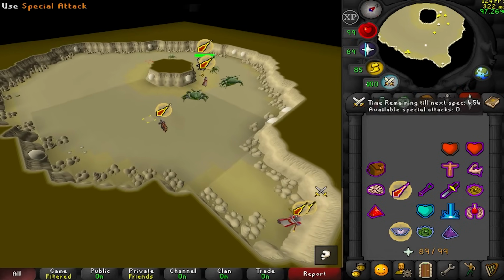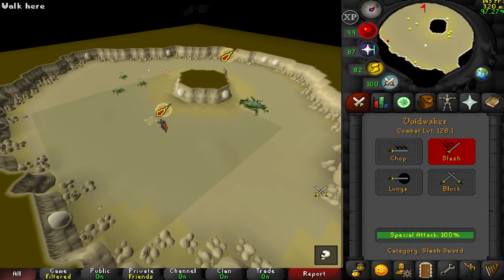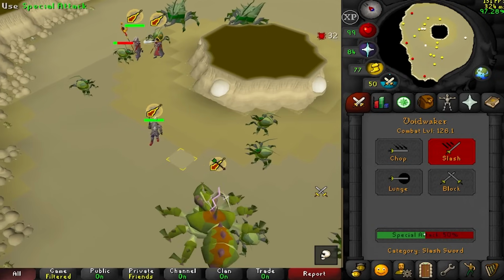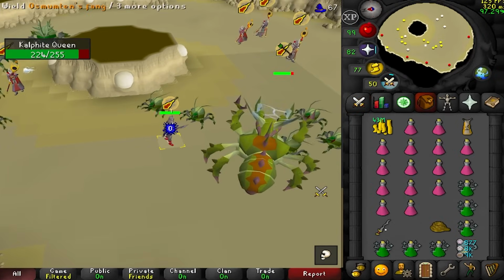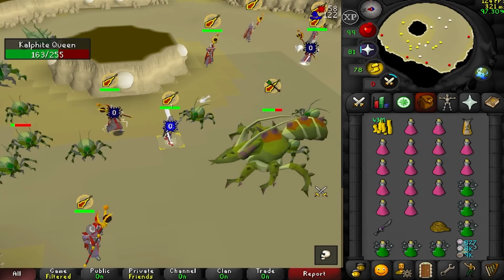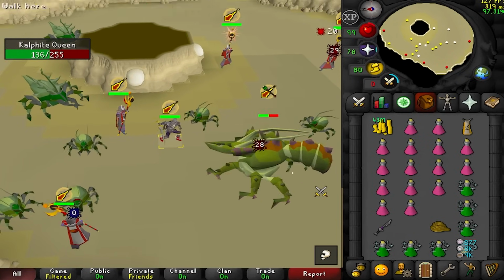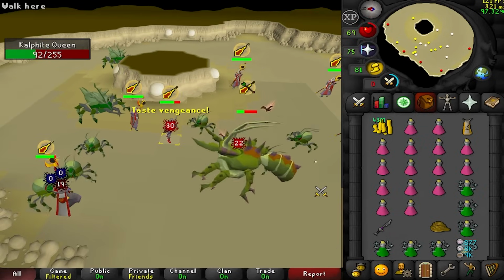So I guess, what do we have to do for a kill? I have to Void Waker twice. What do I have? Okay, I see. And I just fang it to death and then Void Wake again at the next phase. And I just have to do this for every kill.